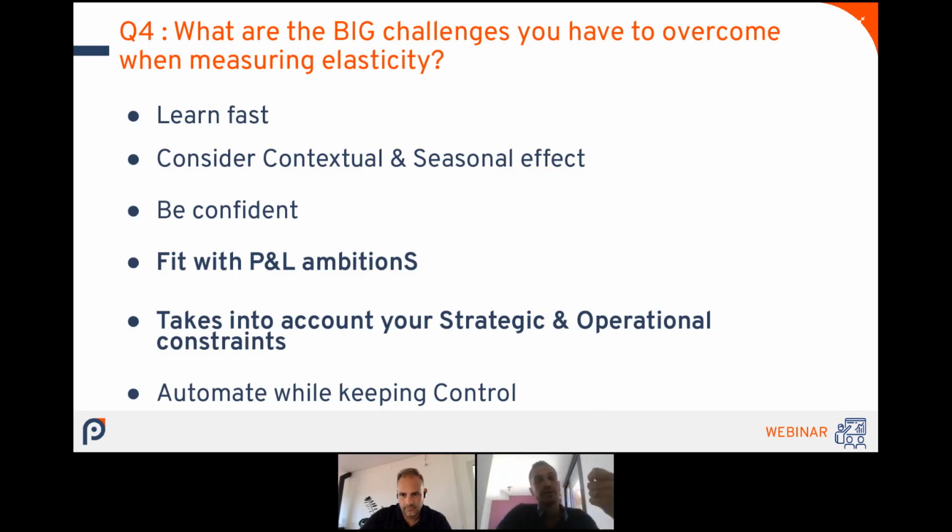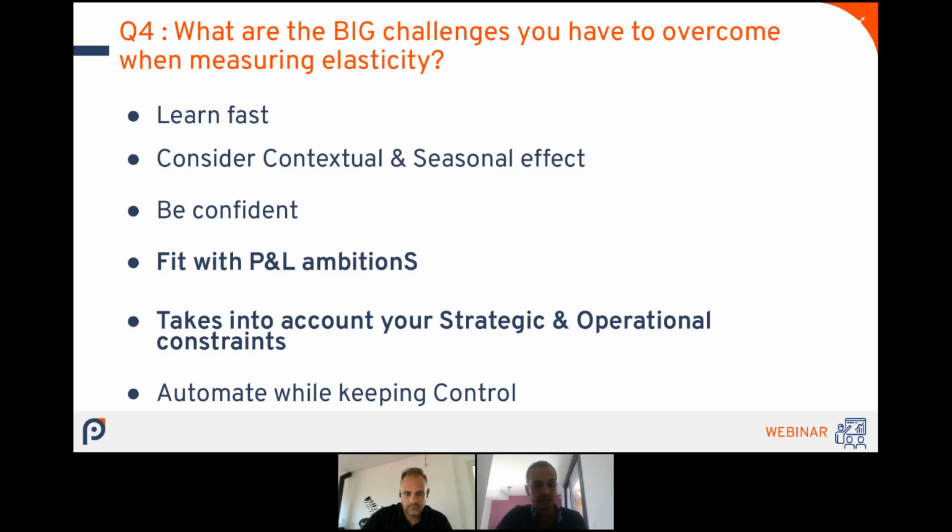If you have objectives that are not P&L driven, such as customer repeat rates or customer satisfaction, then we look at how we can quantify these qualitative KPIs into a quantified one, such as an NPS, for example. And thus we look at the correlation between price change and these ones.